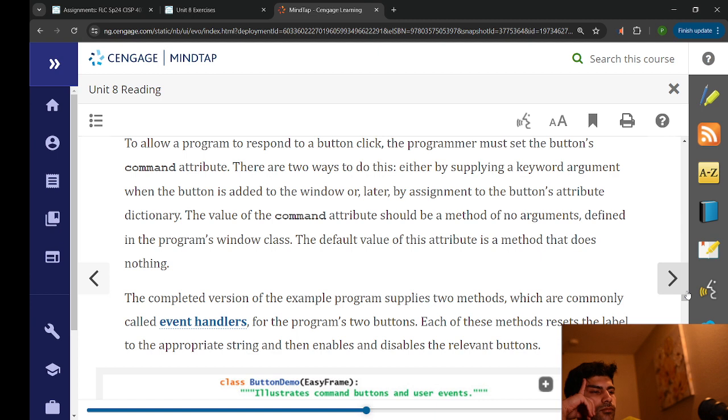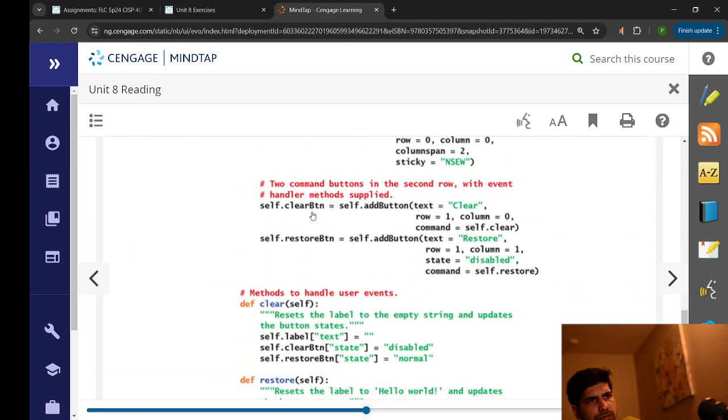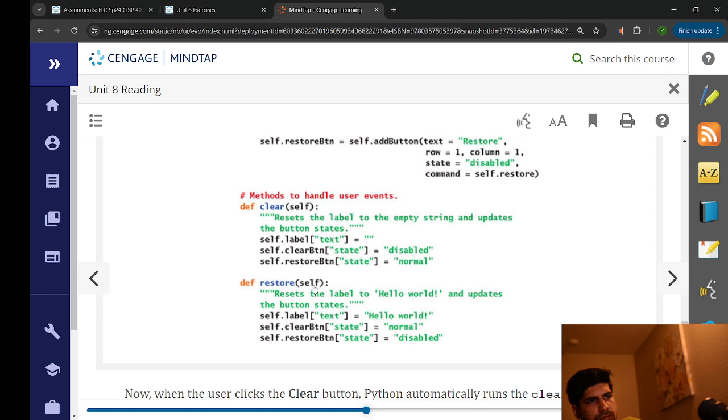The value of the command attribute. We have nothing here.